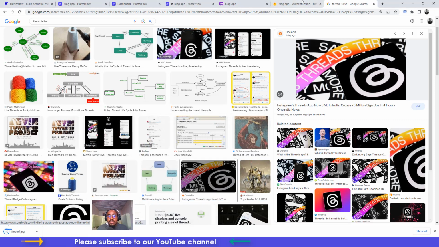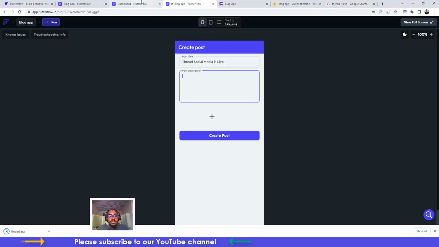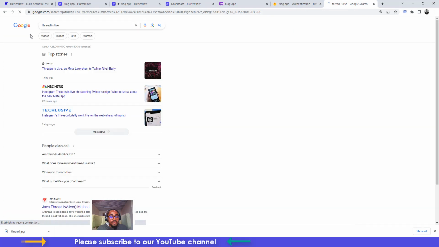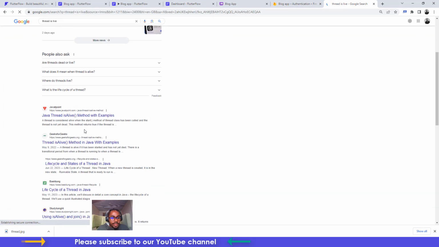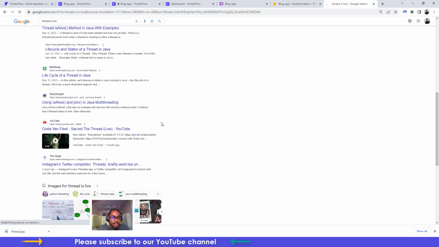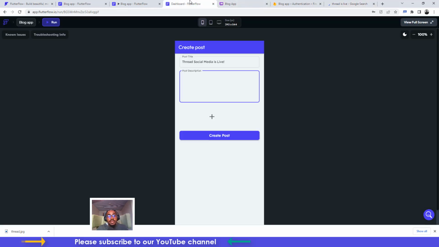So we can use this, and then here, I don't know, this should be loading. What is thread? What is the description for thread? Thread is considered alive when the start thread class has been called. This is not the kind of thread I'm talking about. Instagram's new thread app, a few hours. So let's just copy this.